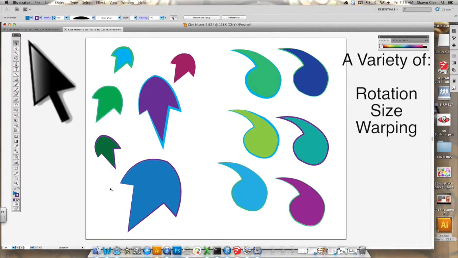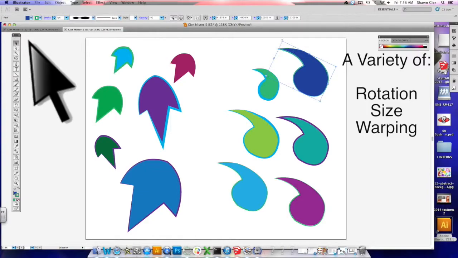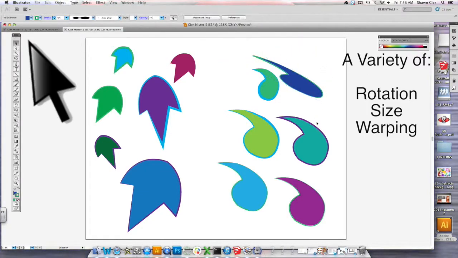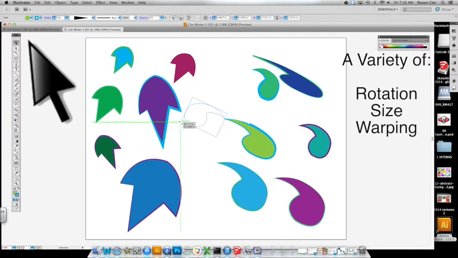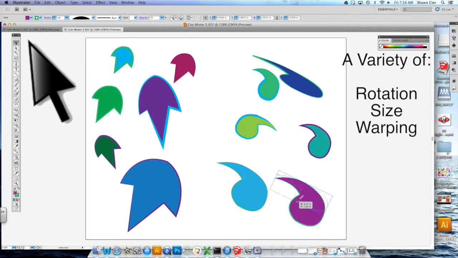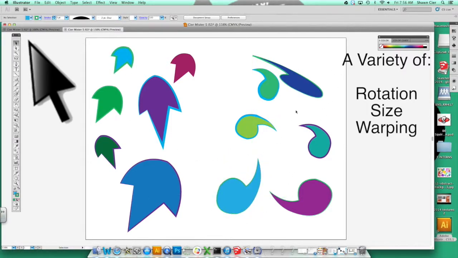Okay, I just created variety here by using my selection tool and changing things like the rotation, the size, and in some cases warping them so that they're a little bit more narrow or fat. So that's another way to create variation, by changing their size or changing their shape by warping. One other thing that you can do with the selection tool is flip something right over itself. That can change the direction, which is a pretty cool thing to change. I'm going to do that in a couple areas. So I'm flipping it right over itself, and that changes it very dramatically from the other one. This one is just going to use a rotation. Okay, so now I've created variation again.